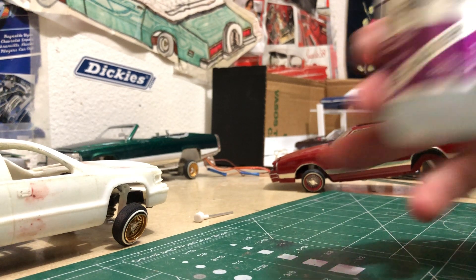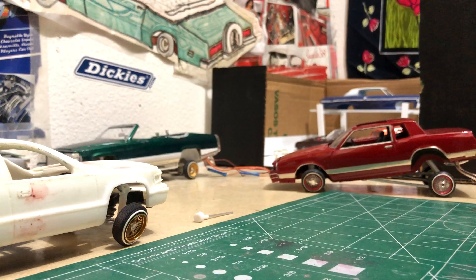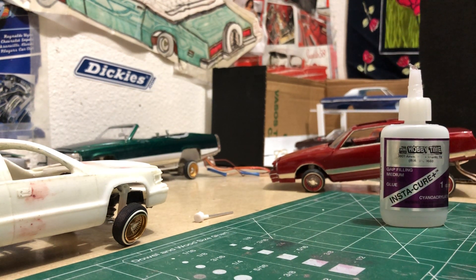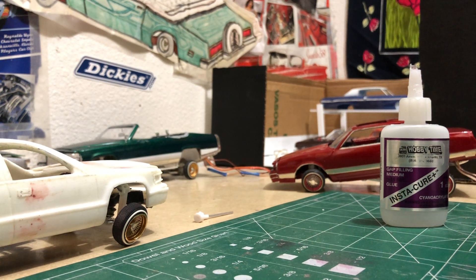This is the stuff I use - this stuff is really good too. It's one ounce; some people use two ounces, but this is more like a medium bottle. That's the stuff I use when I see these cars hopping, doing the Cali swinging style. And you got this stuff - it's the hardener. I use two ounce for that one because that stuff is strong and you want it really nice and good.